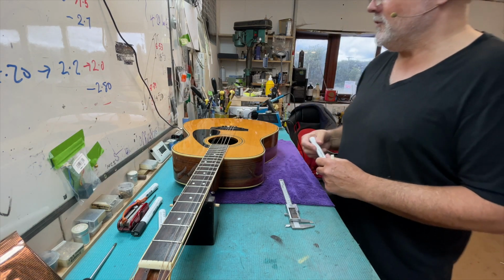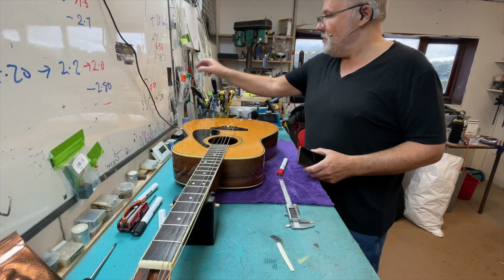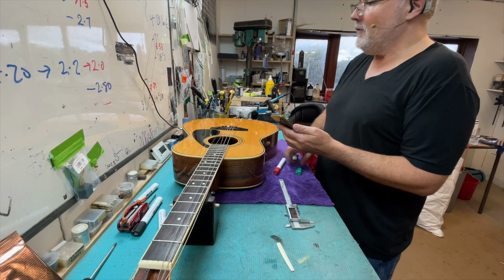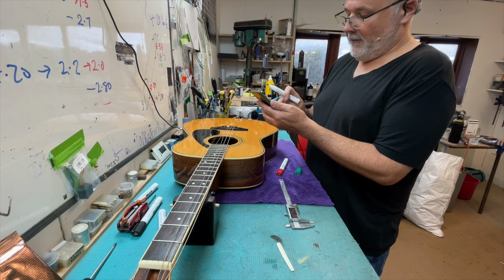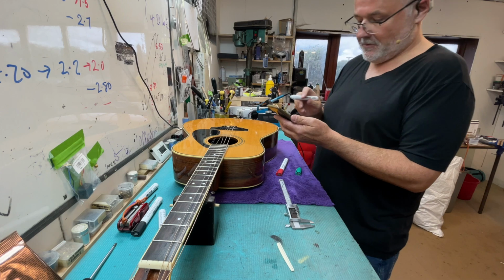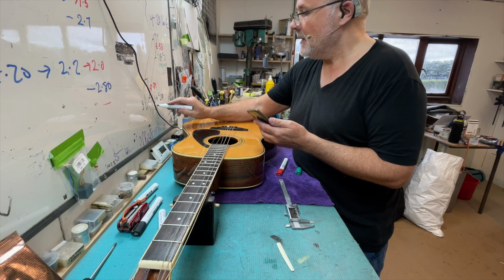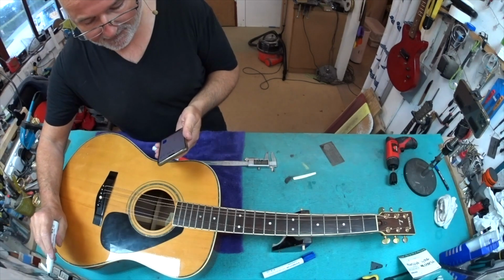Okay, so 8.39, 653. If we take a reduction of 1.05 from this, let's get the calculator again, we can create two stages to sand this down at. So 6.53 minus the first stage, 1.05, equals 5.48. So my first stage is 5.48, and then we take 1.05 from that, the other half, and we go to 4.43. Those are the two for that one. And then on this side we go 8.39 minus the first 1.4 is 6.99, and then we minus the second 1.4, which leaves us with 5.59.